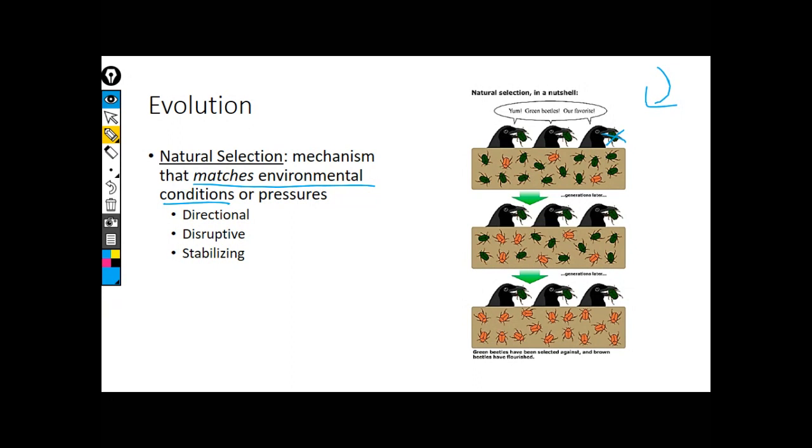All right? So when you breed and have babies, you have things that look like you. There just are more things that look like you. When you're dead, there just aren't things that look like you because you're dead. So over time, there are more orange beetles that have lived because they've blended in, so it takes the bird longer to find them. They're more likely to live, less likely to be eaten, more likely to breed. The green beetles are more likely to be dinner. So this is the general core. Dead things don't have babies.